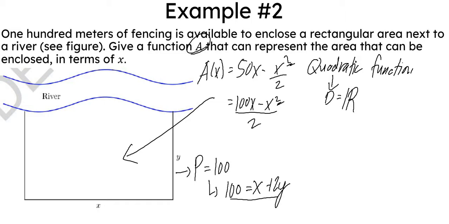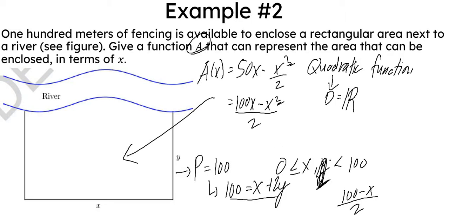So this subtly implies that x and y cannot be more than 100, or they should be less than 100. At the same time, of course, they should be more than 0, or technically they can still be 0, but that means no fencing exists. But since we were able to express y as (100 minus x) over 2, we can remove that one.